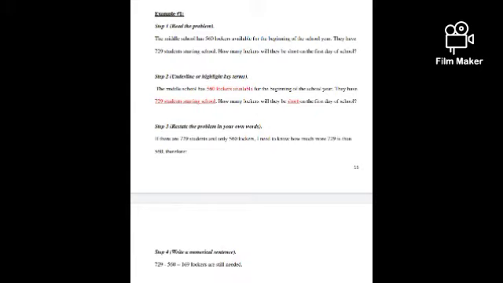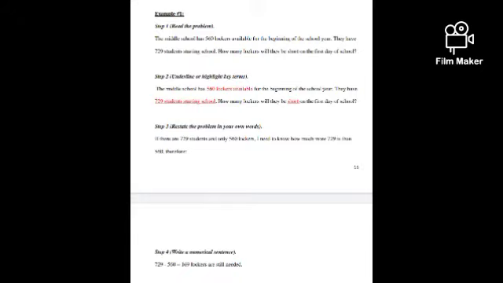And from these own words of the student, the student now may do step 4, to write the numerical sentence or the equation from which the answer may be obtained. And the equation is 729 minus 560 equals 169. Thus, 169 more lockers are needed to accommodate all the 729 students, to be added to only 560 lockers available.